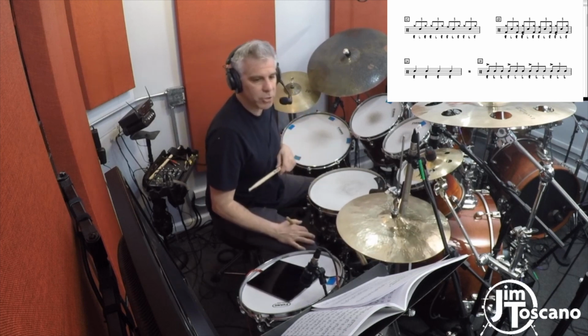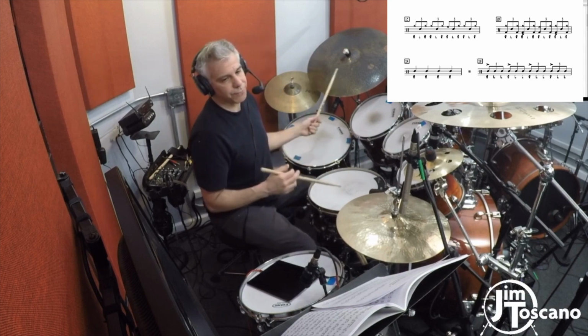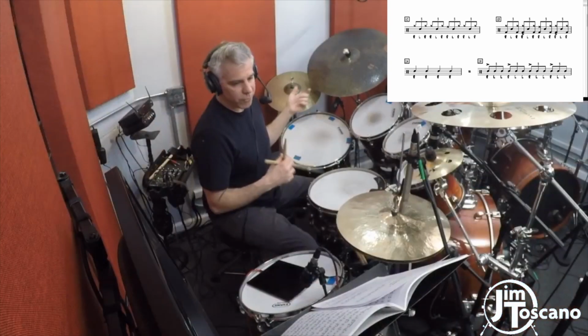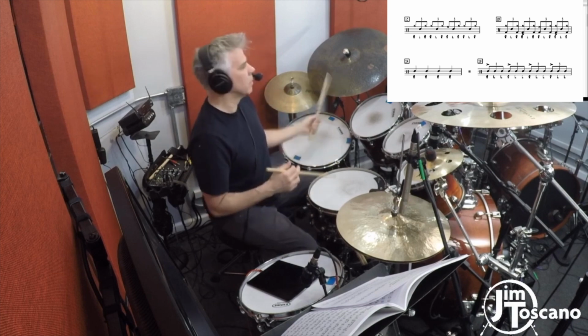And then we're going to attach the bass drum to the ride cymbal part, and we get this. So we're playing kind of a shuffle with the bass drum on the ones, the one in the let.